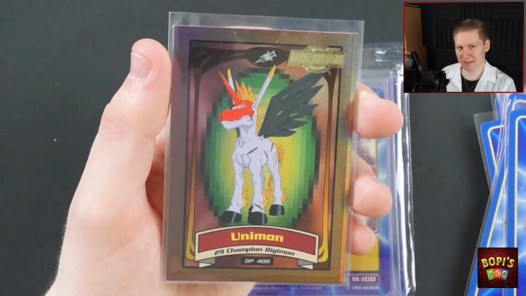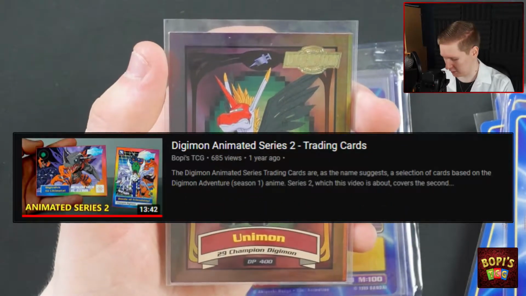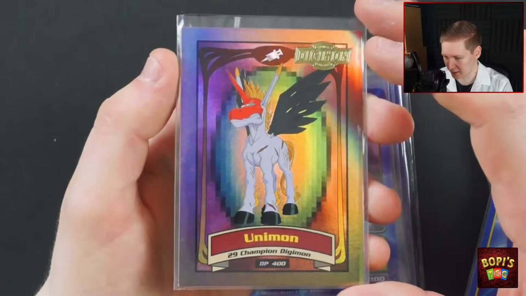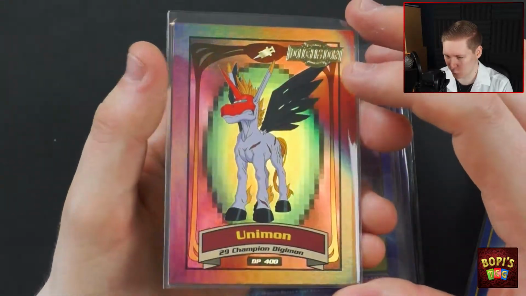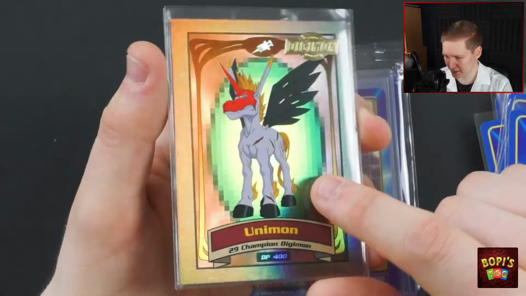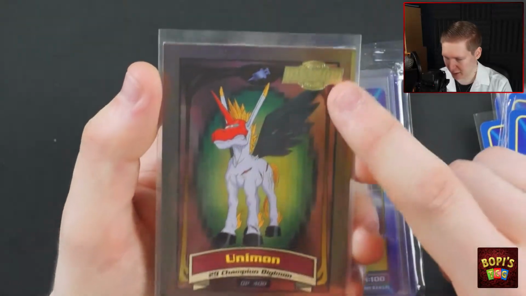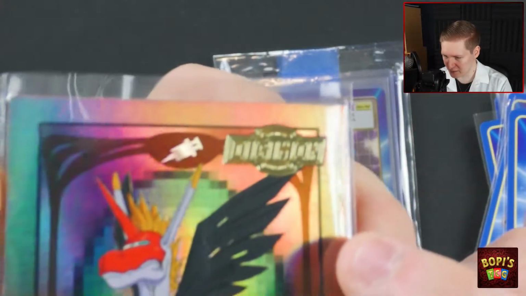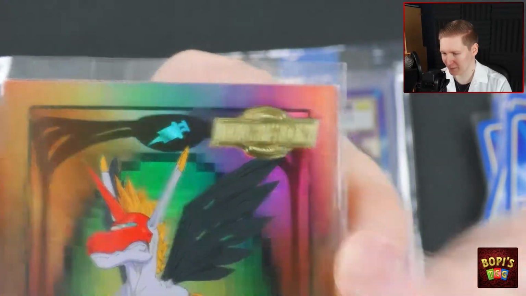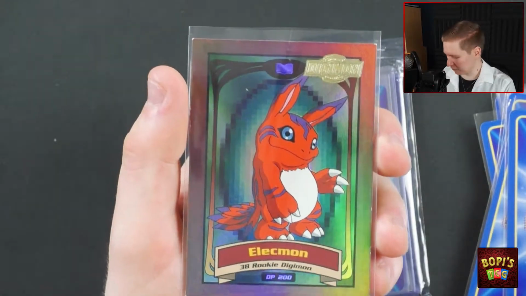I never really collected the Animated Series. I know I made a video where I bought the second set, near complete set. But I actually never really owned or ever collected these. So I thought, you know, why the hell not? They're still very cool cards. So especially these chase cards. Look at the hollow symbol there of Digimon as well. There we go, look at that. Looks so magnificent. And then the last one of these is Illickmon!